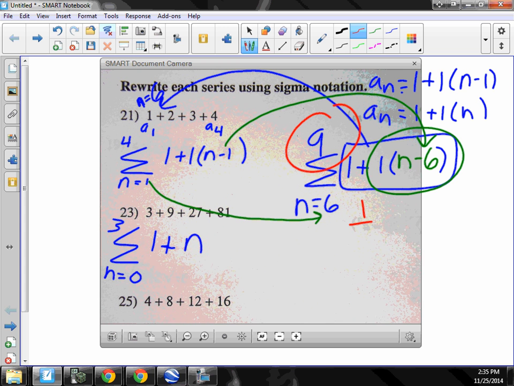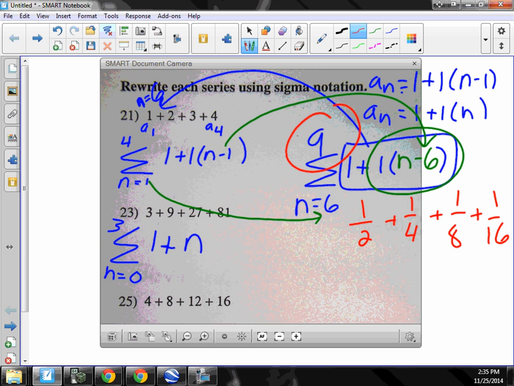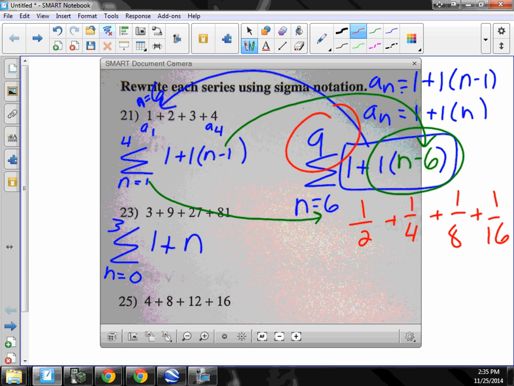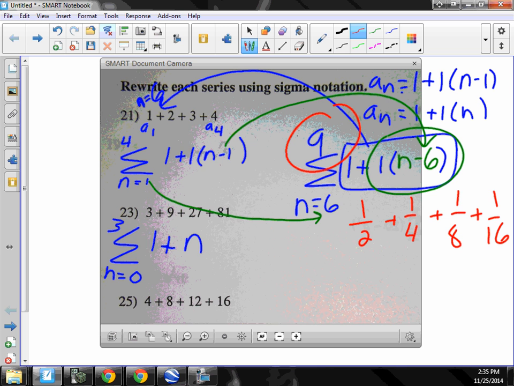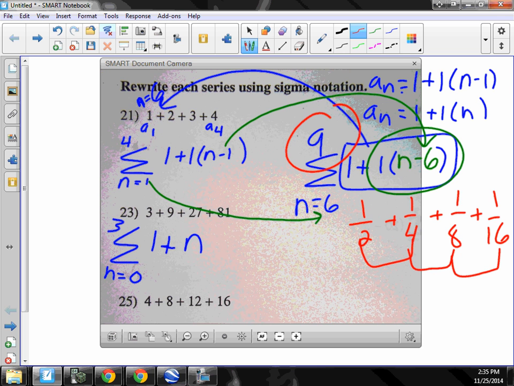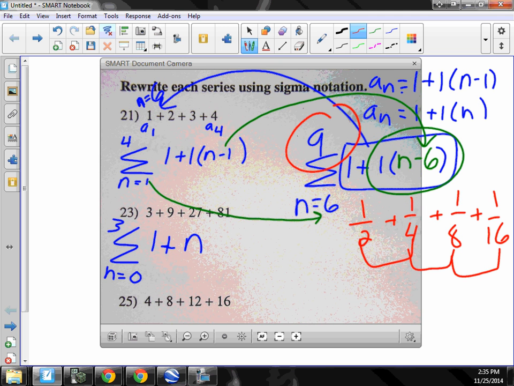Like if I had 1/2 plus 1/4 plus 1/8 plus 1/16. These numbers are getting smaller and smaller, and eventually I'm adding numbers that are so close to 0 we can't distinguish them. This approaches some number close to 1. So that would be 1/2, then 3/4, then 7/8, then 15/16. It's getting closer and closer to 1. So if I added this sum from 1 to infinity, I think the answer for that one is 1.